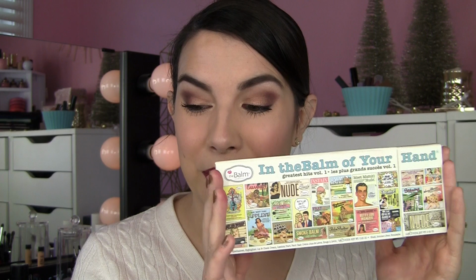I mentioned what was on my lips, and I'll just tell you real quickly, the other face products that I used came from this palette. I used the Bahama Mama bronzer for just a little light contour, and then my blush is a mix of the Hot Mama and the Instain blush. So just a little soft glow there, and then I put the Mary Luminizer as my highlight just on top of the cheekbones. So this is a super handy palette. If you guys haven't checked it out, I really, really love that.